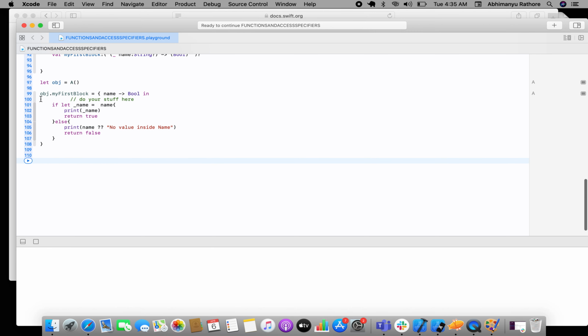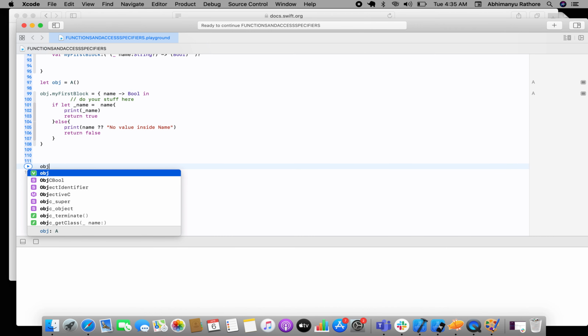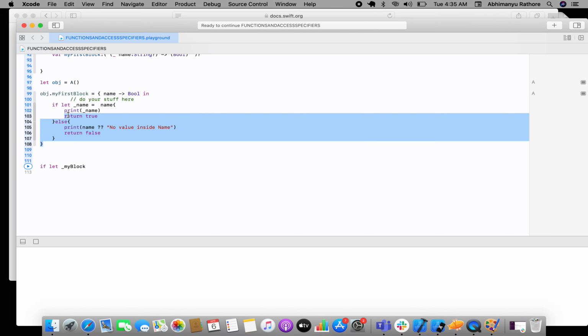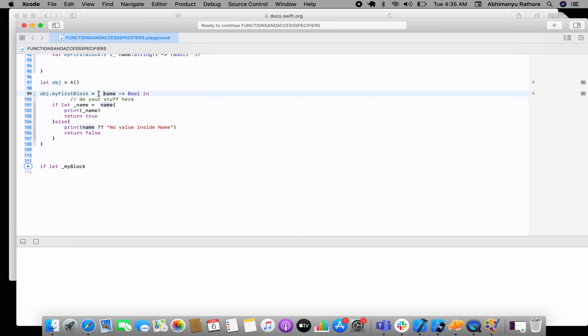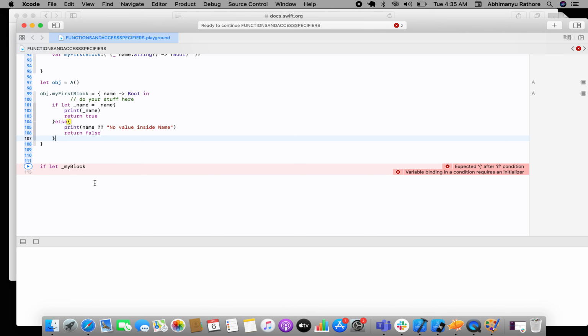And now I want to call this block, right? So what I'll do, if let my block is created somewhere, that means the creation of block is available here. So it's created here, that means from line number 102 to 108 this block will execute.